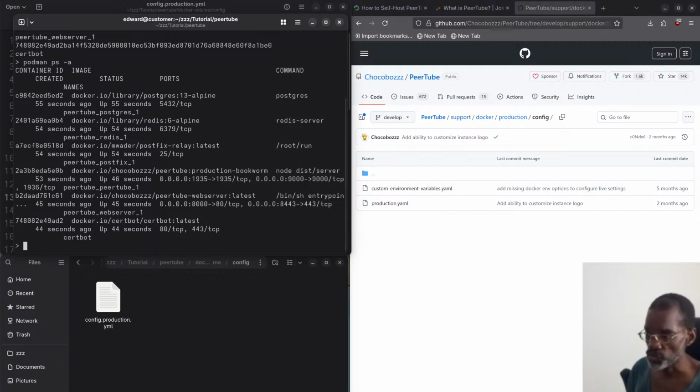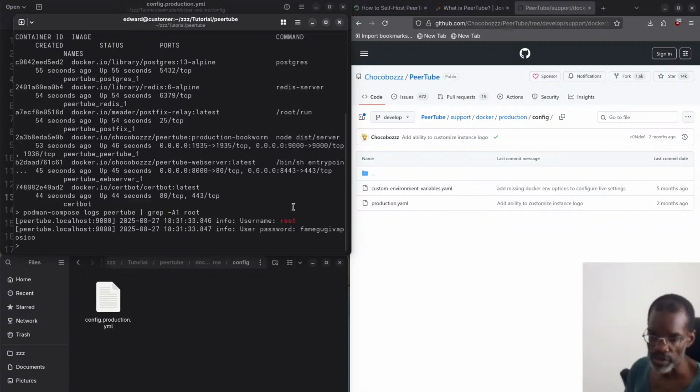Okay, there's another way you can obtain the credentials. I'm going to show you how to do that the easier way. Once everything's up and running, what you can do is get it from the log file. Just type podman-compose logs PeerTube, then a pipe symbol and grep -a1 root.